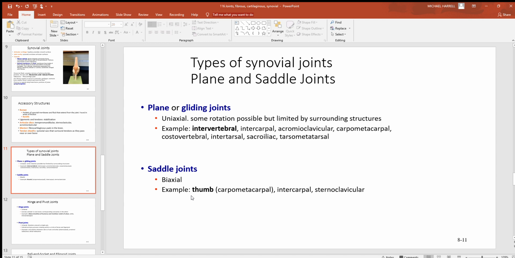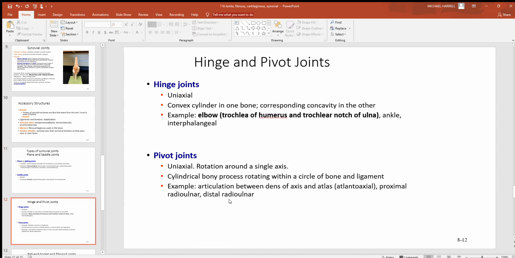Saddle joints, if you look right at the base of your thumb at that carpometacarpal joint, it looks like you took one saddle and set it upside down on top of another one. That's where the saddle joint gets its name. Hinge joints, think like a hinge on a door. Best example of where you find this is in your elbow. If you look at that trochlea, which is one of those rounded ends of that humerus, it fits into the ulna at the trochlear notch. So what you have is basically something that's round like a cylinder fitting into something that's C-shaped. And if you look at like the hinge on a door, that's the general idea.